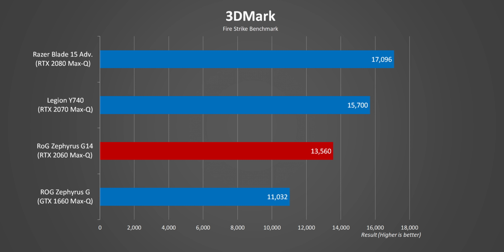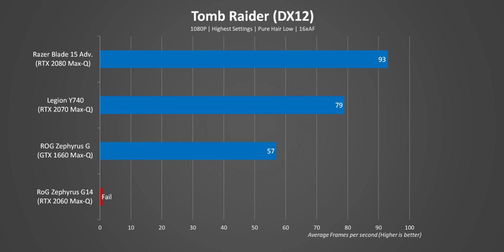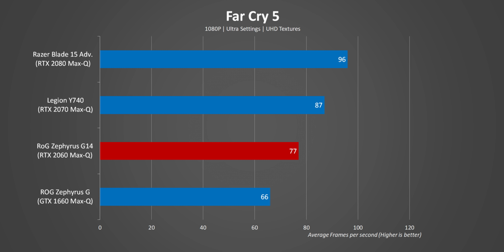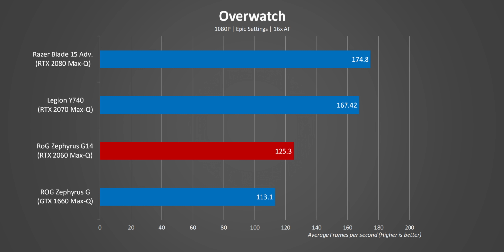Alright, so switching to gaming, as you can see with these 3DMark benchmarks, the G14 does pretty well for having an RTX 2060 Max-Q, but it is a different matter when you're actually playing some titles. So first of all, there's a known issue with Tomb Raider, and NVIDIA and ASUS are both working on it, and we did get confirmation with that. But in other games, it's pretty evident that ASUS is limiting clock speeds to remain within their thermal specs. It's important to remember that this is a slim and light notebook, but there's also a way around these limits by using the turbo mode.